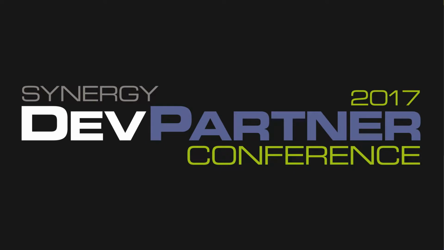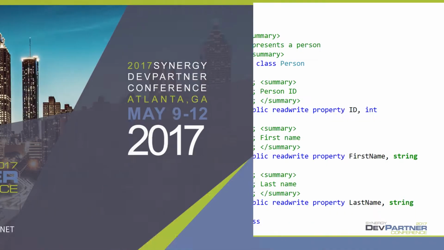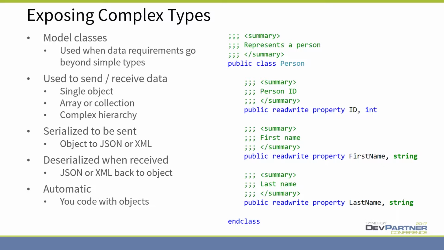About exposing complex types. It's okay exposing strings and collections of strings and so on, but we've already mentioned that if we want to expose complex types, i.e. records or rows if you're talking to a database, then we need a way of doing that, and the way we do that is through model classes. So whenever we want to expose a piece of complex data, we're going to define a model class, and we're then going to use that class to define inbound or outbound parameters to our operation methods, and so on.